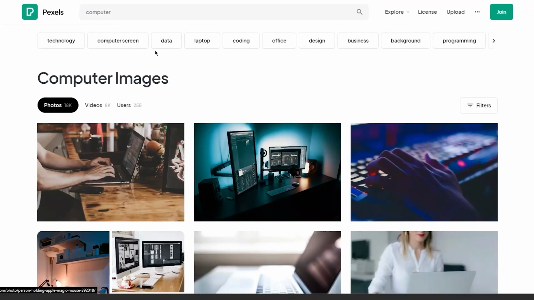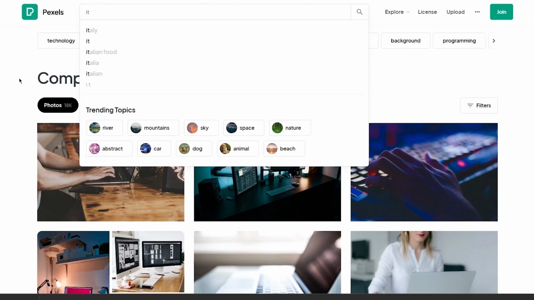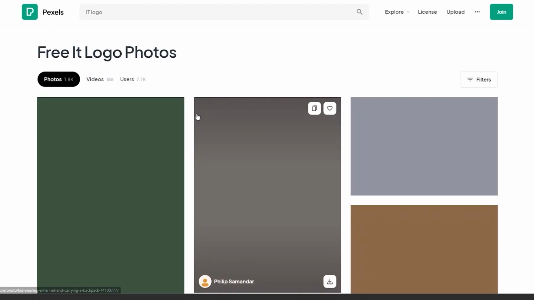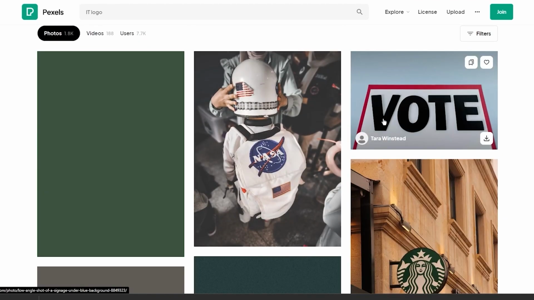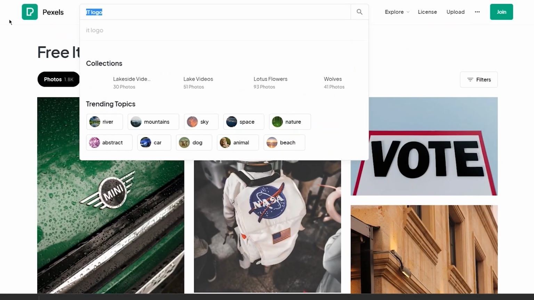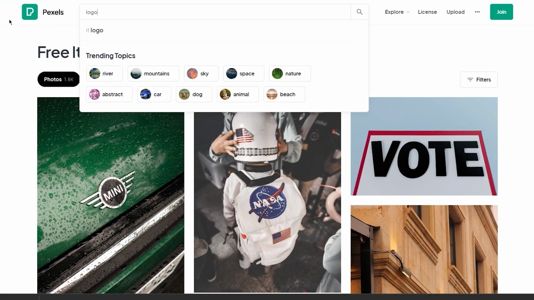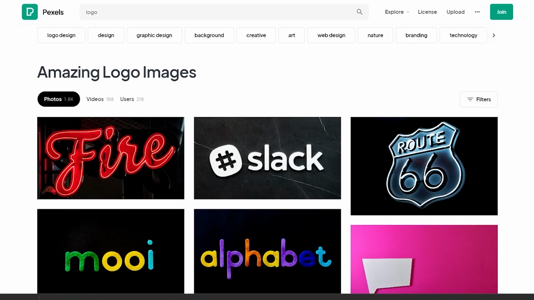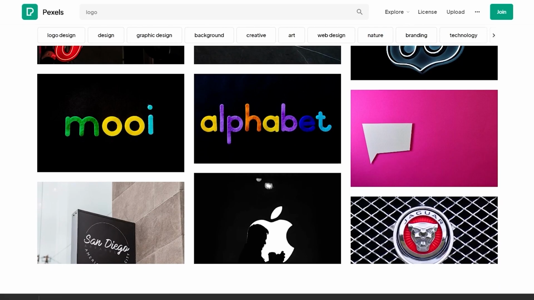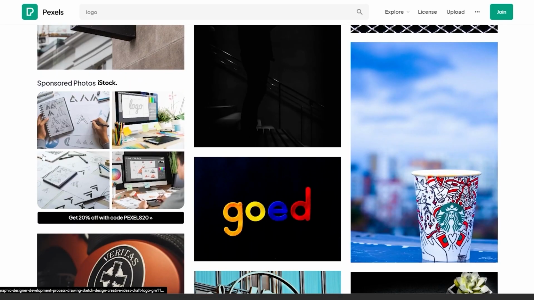So what I'm going to do is, you can add any logo, but I'm going to just take a random PNG. So I'm going to write IT logo. I'm just going to write that on Pexels. Again, I told you that Pexels is an amazing place to get all these things for yourself. Or I'm just going to write randomly a logo. You can just pick any logo that you want. You can use it from Pexels, or you can create your own. So I'm going to pick this one.